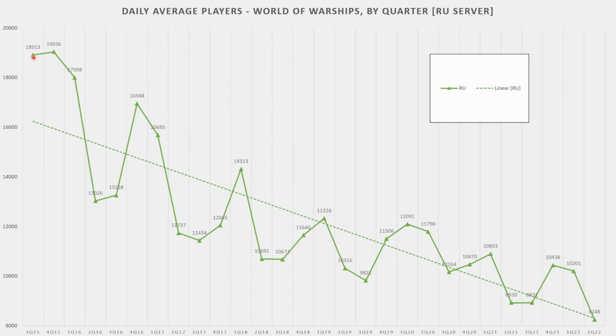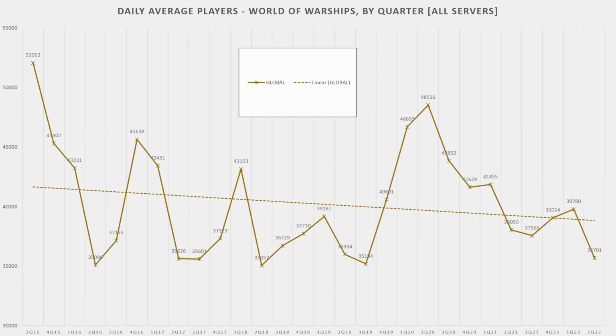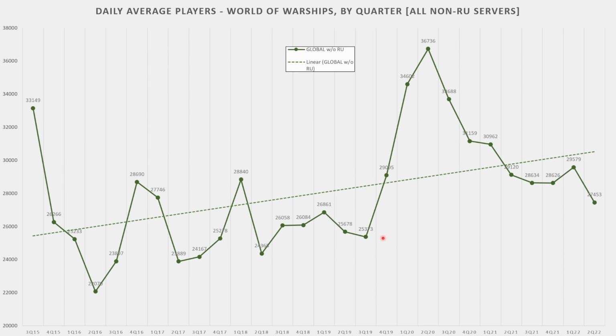Like just about. They've gone down always, okay? So that drags the overall average down. So what I like to do, this is all servers, is pull out the Russia server and say, okay, well, what does it look like if I just take RU out? Now, if I take RU out, things don't look quite as bad, okay?